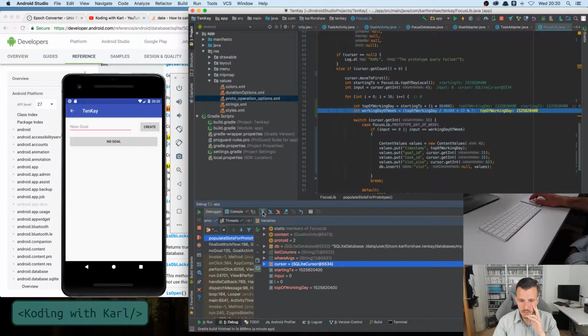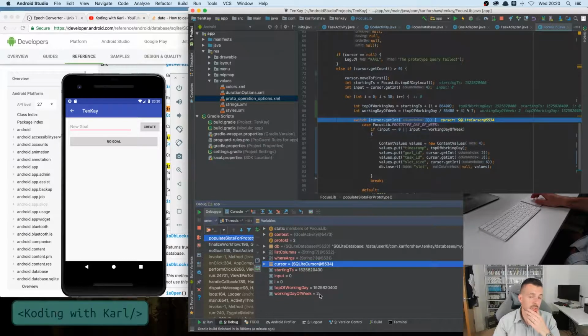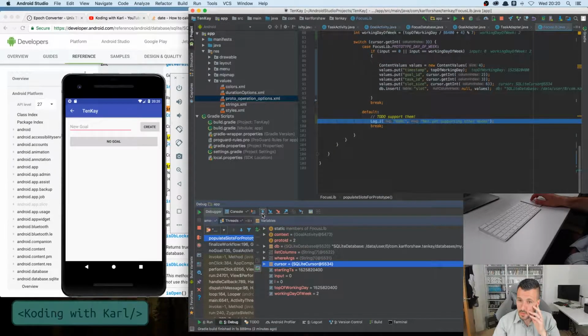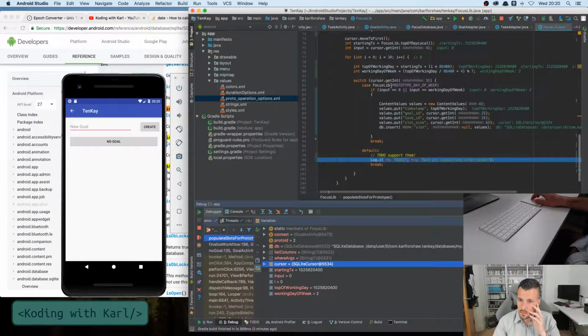So top of working day, we get that one. That should be fine because we tested that function over and over again. Working day of week equals 2, which means that we should be on Wednesday right now, which we are, so that's working as well. So if, so what was this?